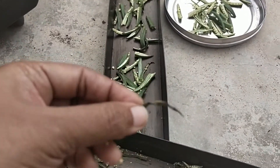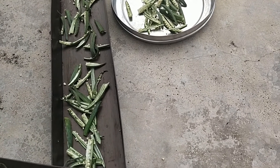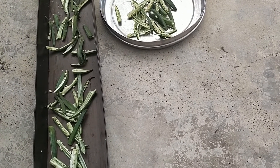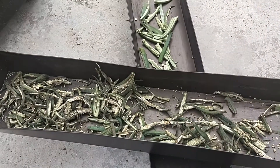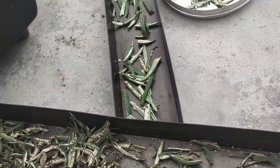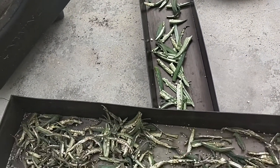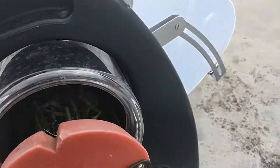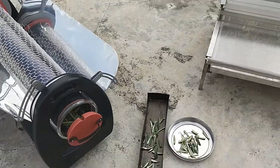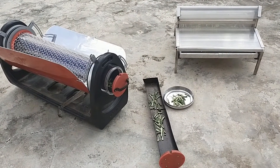In this particular cooker it doesn't take too long to dry the vegetables, so this is one of the fastest ways of drying. Today we have partial cloudy weather, but even then we could dry our vegetables to a good degree. So today we are trying and testing drying okra in three different ways.